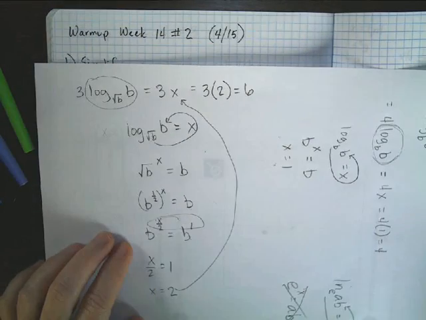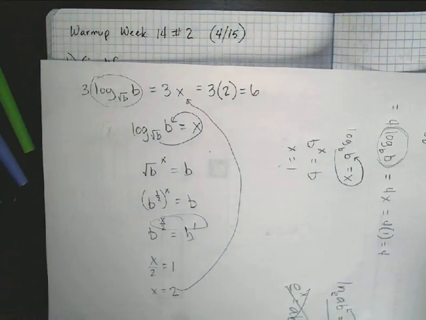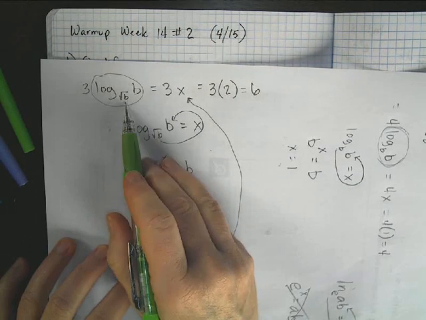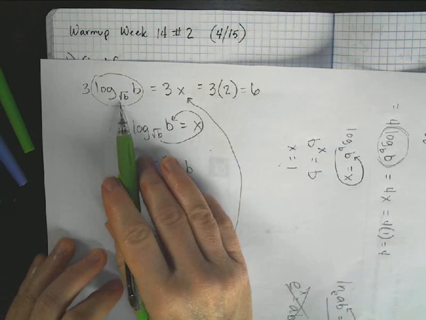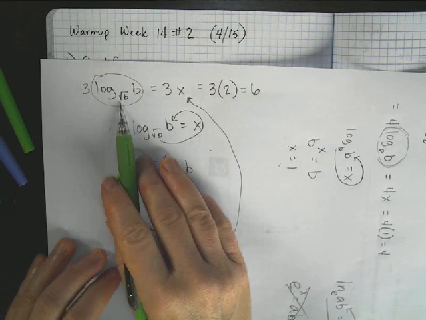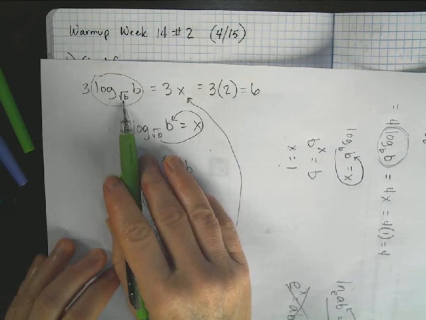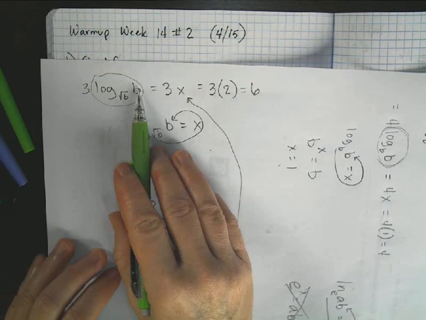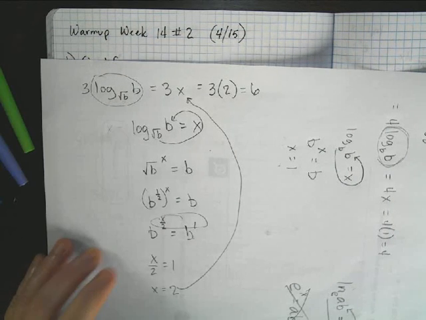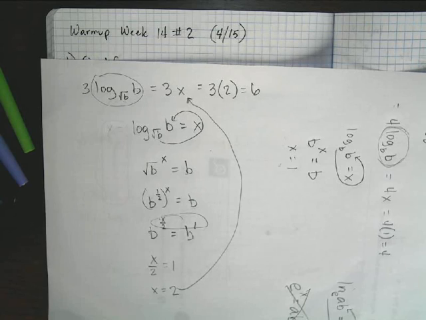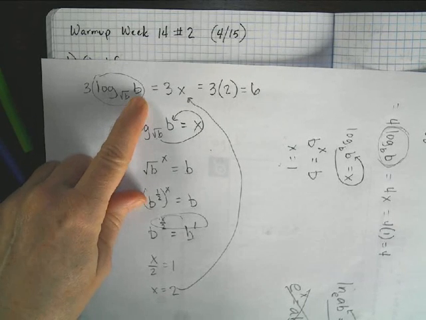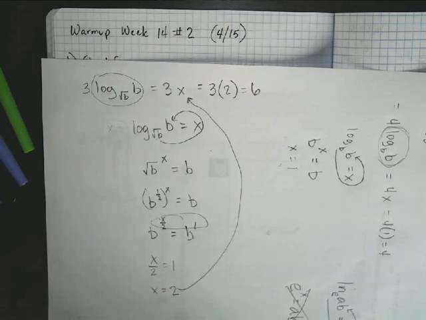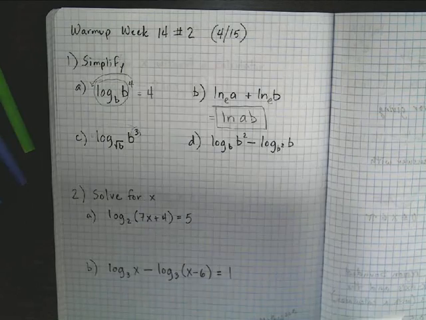And you can actually check this on your calculator. I did. I picked some numbers for b, and I put into my calculator 3 times log, and I did the change of base function on my calculator. And I did the square root of some number and that number, and voila, it was 6. And it doesn't even matter what number you choose to represent b. Just remember the b here is the same as the b there. Okay, so that was letter C, pretty tricky.